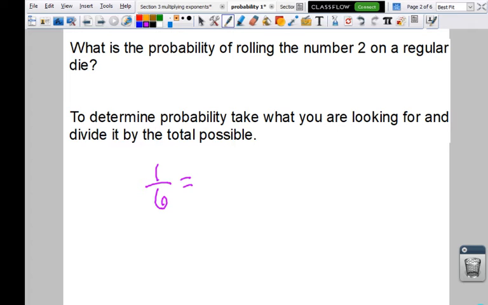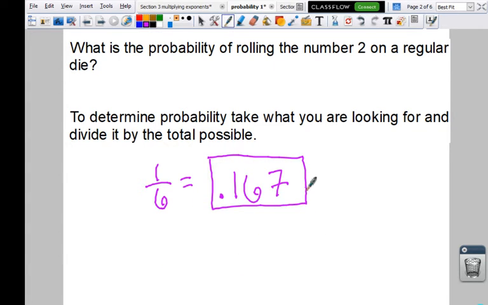Yeah. It should almost always be 0 point and then something. We don't have to put the 0, we just put point. So 0.16, and let's actually round it up to 0.167. You have a 0.167 chance of getting the number 2 when you roll a regular die. If we were going to do percentages, it'd be about 16%. But we're going to leave it as decimals. This is perfectly fine, and it's less work, so that's what we're going to do.